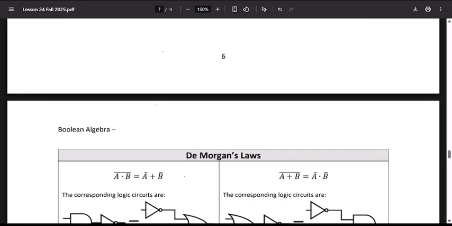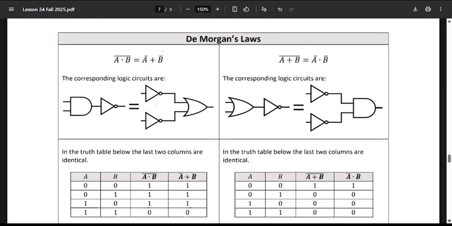So now coming into this, we actually want to look into De Morgan's law. Like I said, there are two versions of De Morgan's law. Now, I wanted to take a look at this one. We actually want to prove that the complement of the product is equal to the sum of the respective complements. And we want to use a logic circuit to do that.